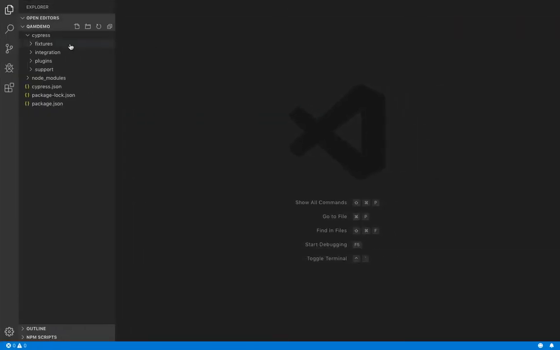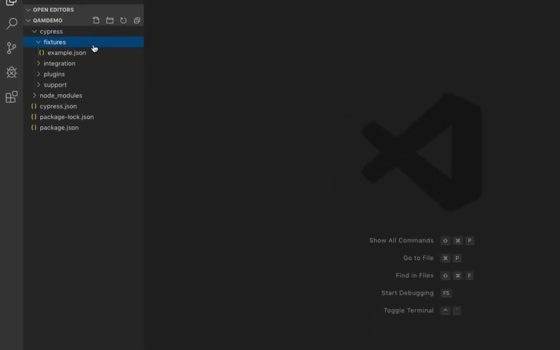Okay, so the first folder that we have under the Cypress folder is Fixtures. This folder is used to hold external pieces of static data that can be used by our test. They can be data pool files holding our test data, or files to be uploaded, or even files used to write something into by the test. You get the idea.